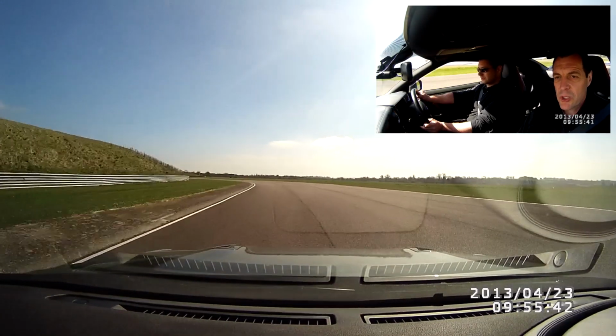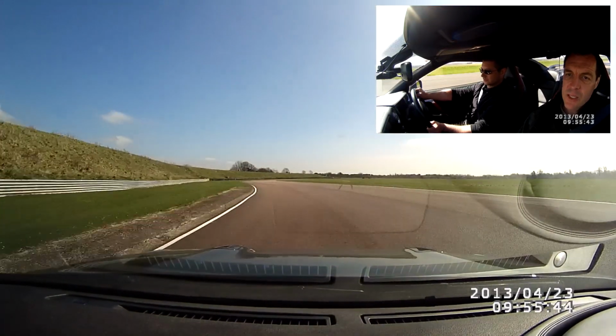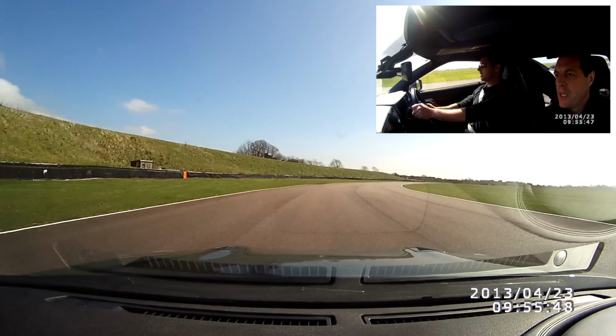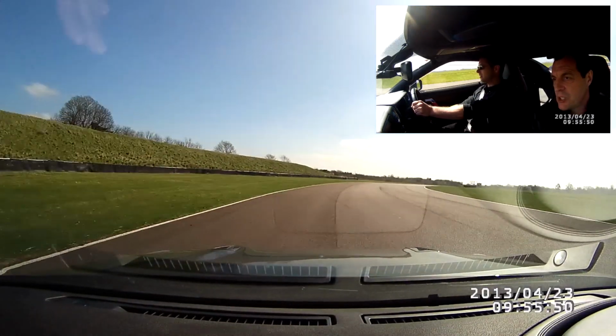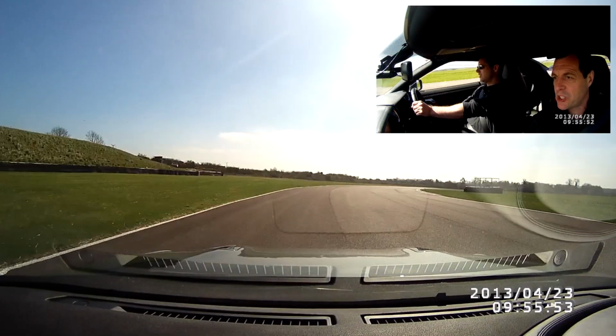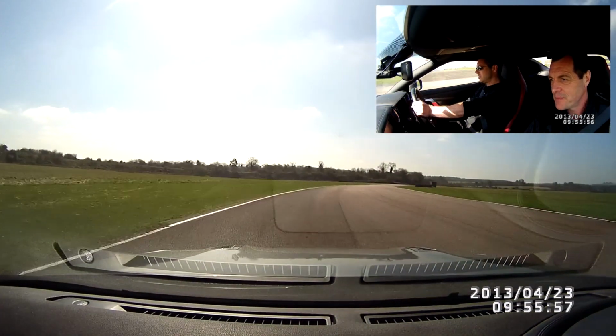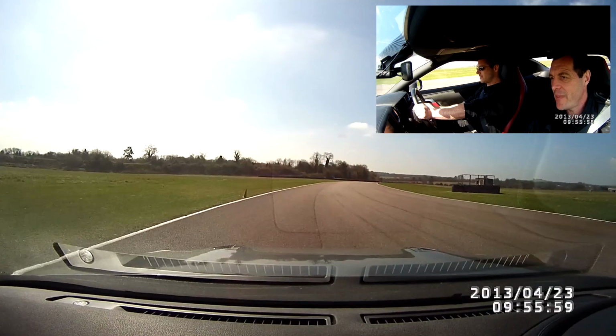Now hold the revs, constant revs around this bend, because it's a bend. Good, right, now ease, and work with me on this bend, yeah? Stay out, stay on this line, just follow this line round. Now you can keep the accelerator on. How fast are you going around that bend?